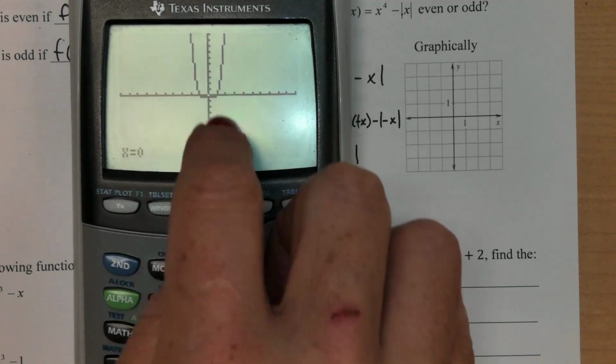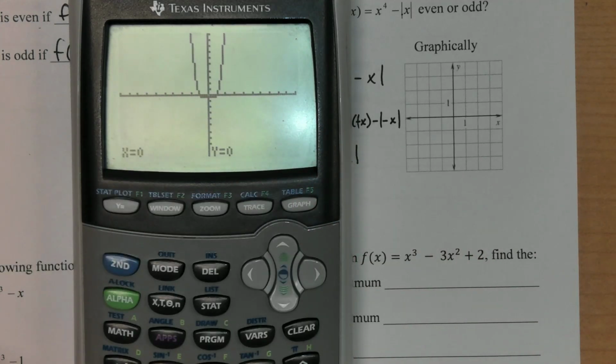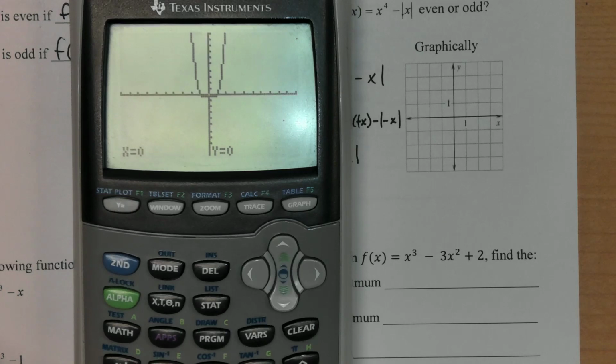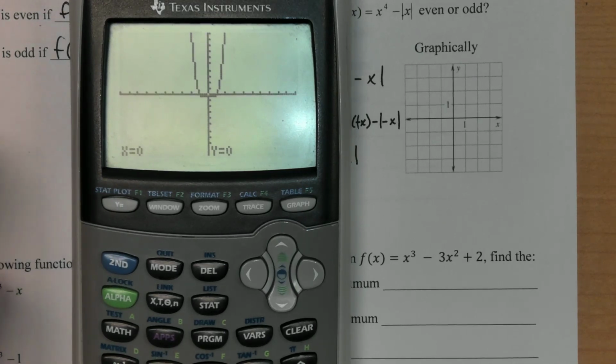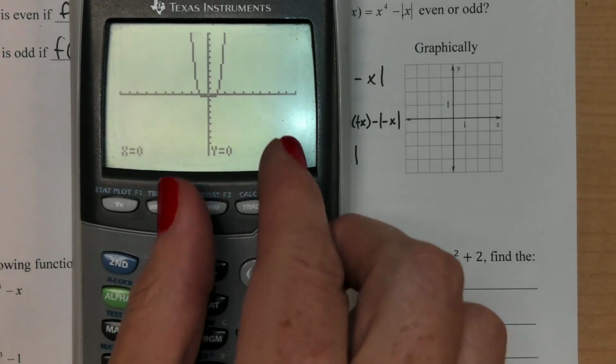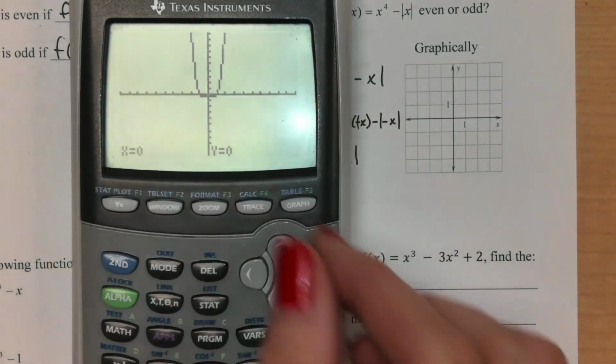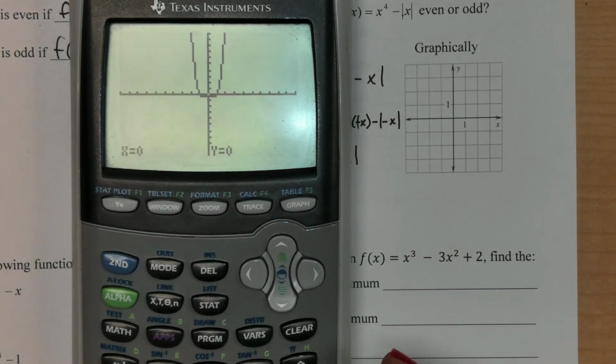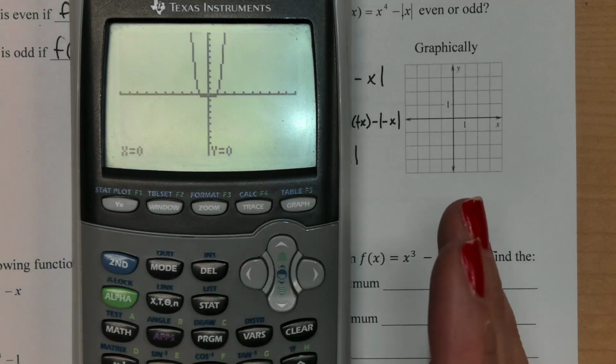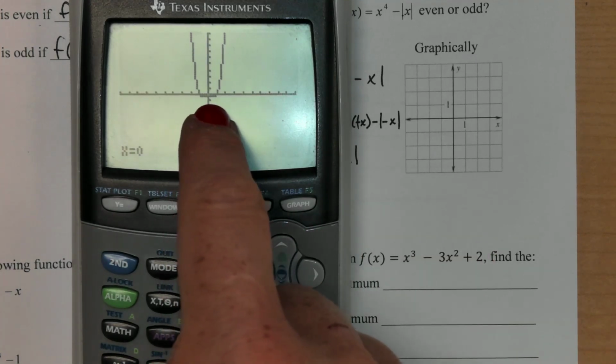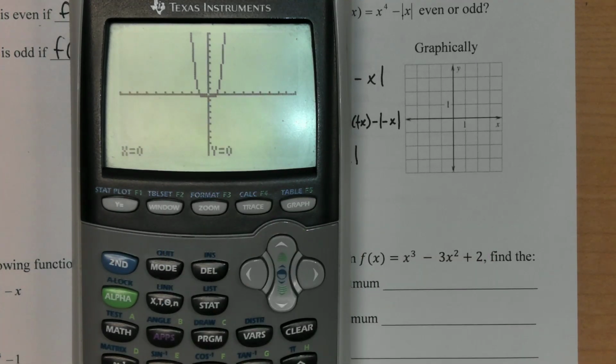But you can move it around and decide where you want to zoom in, or had you chosen zoom out, same thing. So imagine you're on Google Maps and you want to zoom in on a particular location. You kind of go to that spot and zoom in. So your calculator offers you that same option. You can kind of move your cursor if you needed to, but I kind of want to zoom in there anyway, so I'm just going to hit enter so that it actually zooms in.